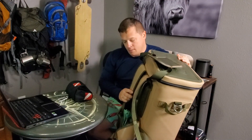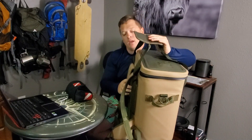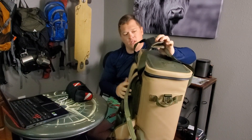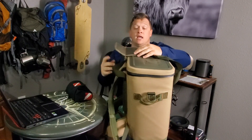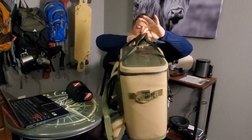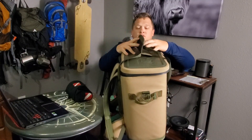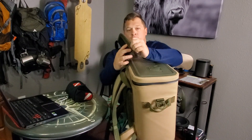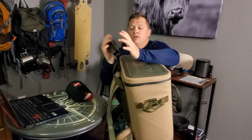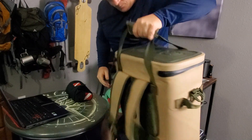The second thing I mentioned in my first impressions video — I wasn't sure about this carry strap. I thought when I wasn't using it to carry it, it would be laying on my neck and bothering me, and also if I close the lid up here you can't open the pack with it in the way. That was my first gripe with the pack. I still think it should be removable. When you wear this it does rub your neck if you don't do something about it — and it's an easy fix, you can just velcro it — but it still rubs your neck.